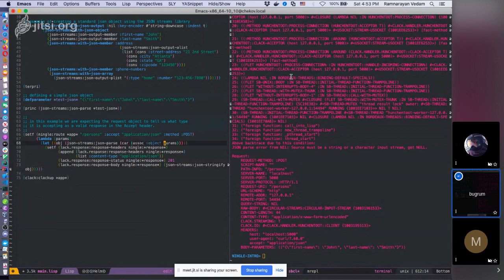Hold on. Let me do this. There we go. I have noticed some weird things with how this library handles, more importantly, actually, how Clack handles the parsing of parameters. It's a little interesting. It doesn't do what I thought Hunchentoot does. It does some additional abstraction to construct those two objects I mentioned earlier, the request and response objects in the Clack library.